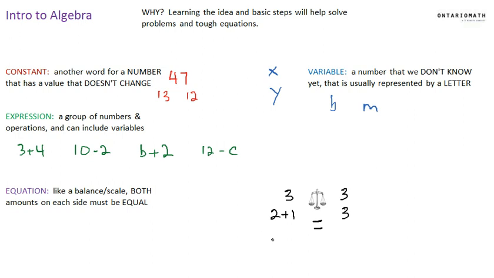We could also think of it as something like this. We can add an algebraic expression on one side, and this will turn into an equation, because we can solve for the letter. Take a look. If I do 12 subtract x equals 10 this time, we can solve for x. We can figure out what x is in this case. Here's where we'll do a little bit of work. 12 subtract something, an unknown right now, but we can figure it out because we have the other side of the scale, which is 10. So 12, you can figure this out with me, subtract what equals 10?